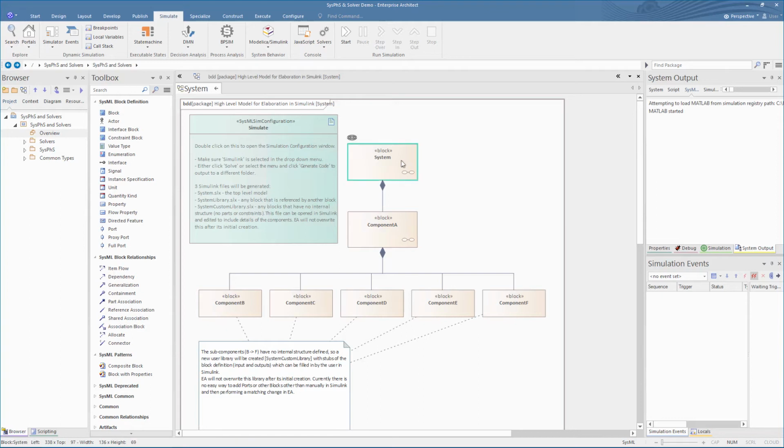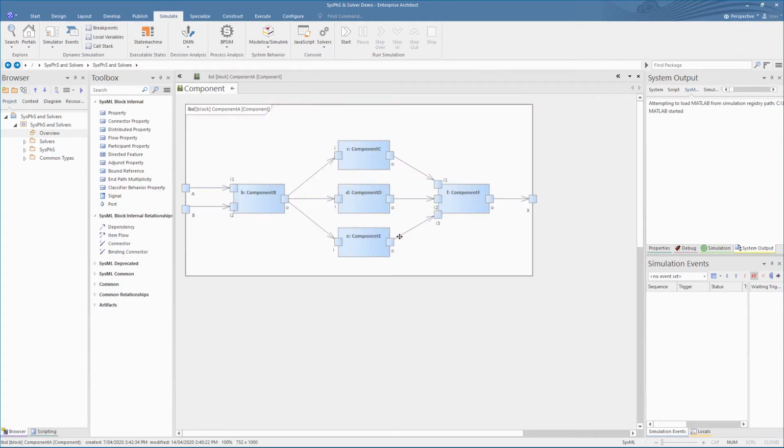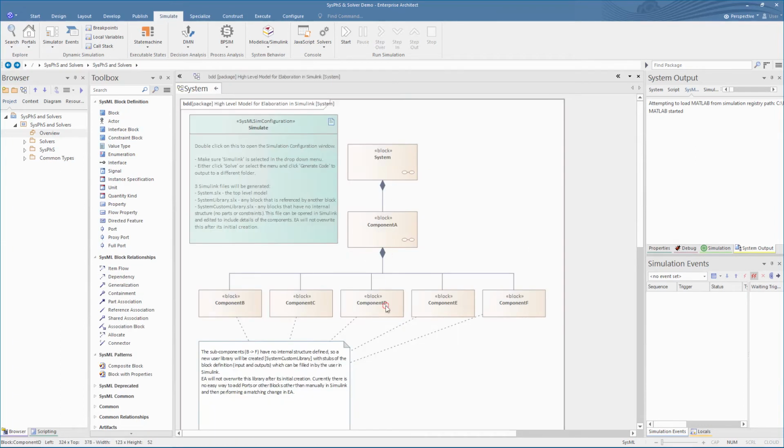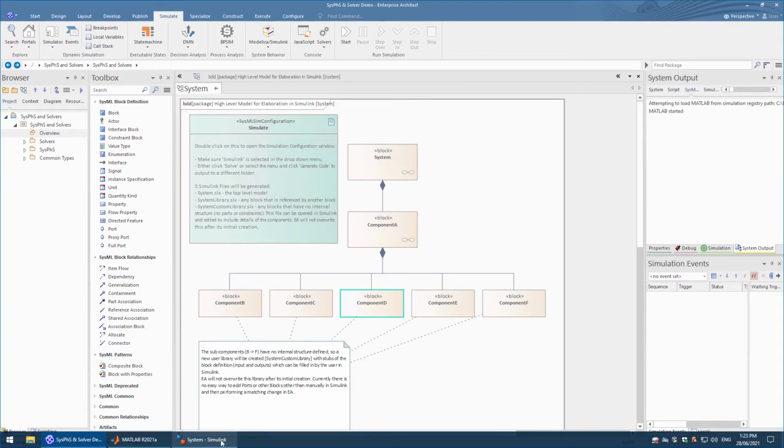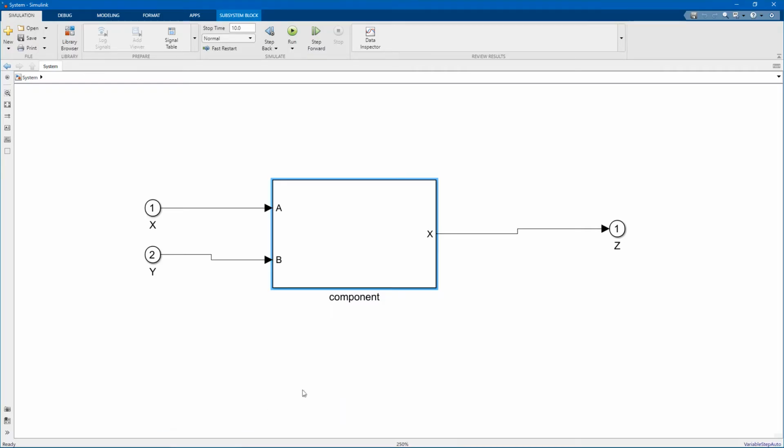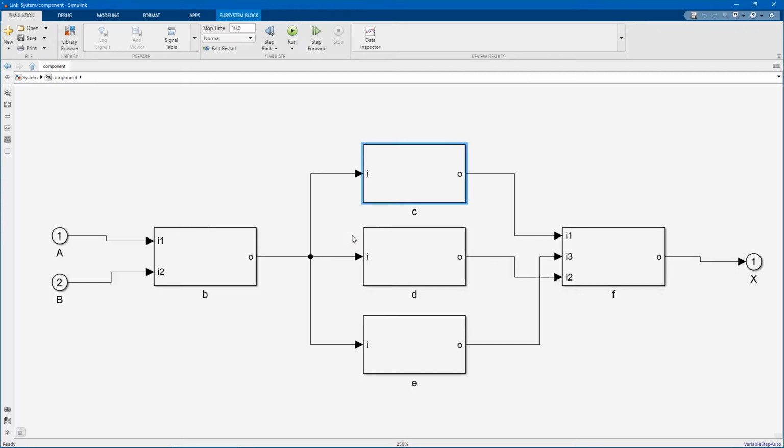Here we can see a high-level model of the system within Enterprise Architect. The blocks are defined, and the IBD shows how the parts are connected together, but there are no constraint equations governing the block's behavior. After running the simulation, you will end up with Simulink files that show the block structure and connections, but have no internal structure. Once the outline structure is generated in Simulink, it won't be generated again each time, so changes made inside Simulink will remain.